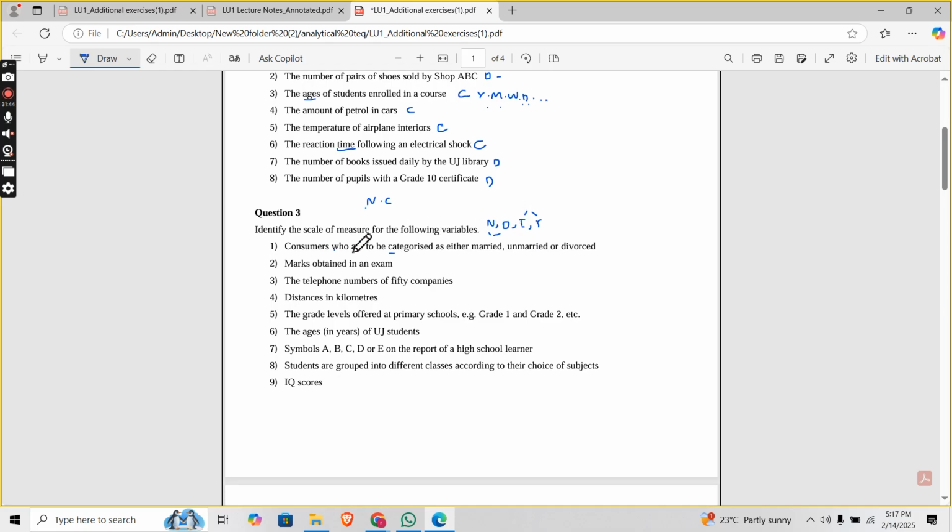So as I said, you have to determine whether the sentence is numerical or categorical. If it's numerical, the answer is interval or ratio. Then you compare the standards that I gave you and determine whether it's interval or ratio. If it's categorical, just compare nominal and ordinal, and don't mind interval and ratio.